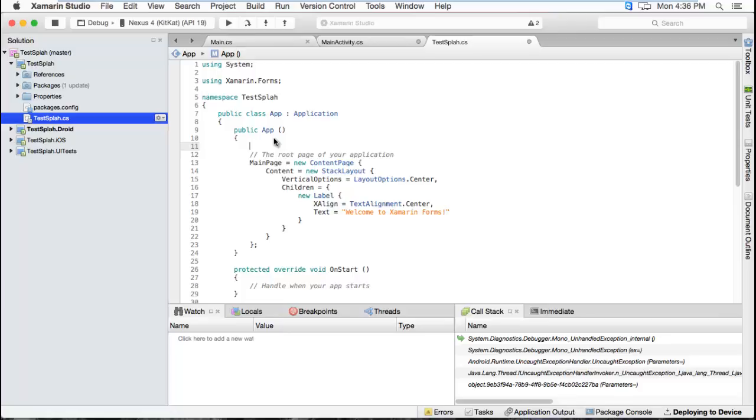So I'm going to add a new problem here. What can we do that throws an exception? Let's do a new exception. Throw a new exception, because I can't think of anything right now.